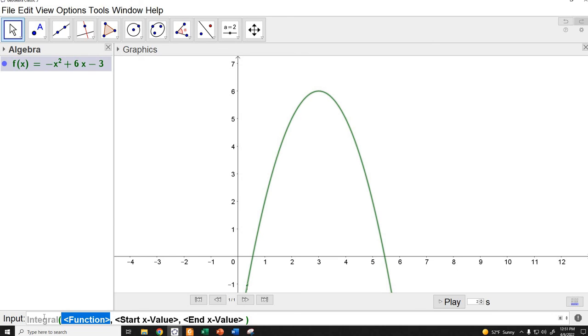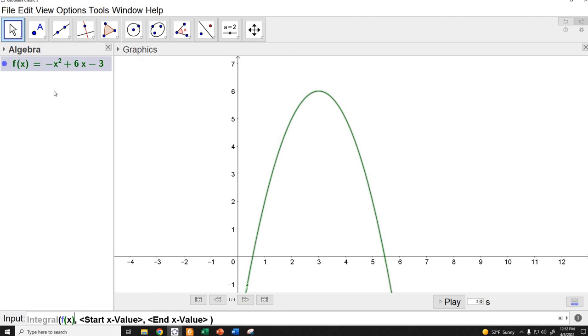Once I've entered the function into the input bar, we notice that GeoGebra has highlighted the word function. So it's prompting me to put the name of my function in there. And my function right up here, the name of it is f of x. So I'm just going to type f of x, which will replace the input in the function notation. And once I've typed in the name of the function, I'm going to use the tab button on the keyboard.